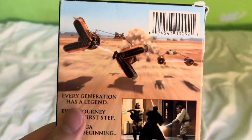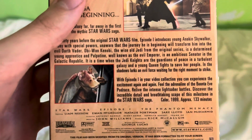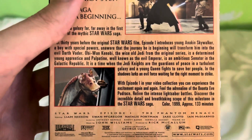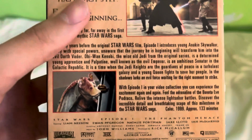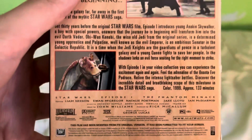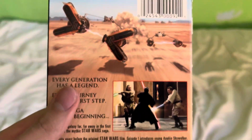And I know lots of people, or some people, don't like this movie very much. One of the things, and it's kind of obvious from what you're looking at, that a lot of people do not like about this movie at all is definitely what you see there, the Jar Jar Binks character. A lot of people hate him, like, a lot, but to me, in my honest opinion, I haven't seen these films since then. I'm going to have to rewatch them, but I have seen a tiny clip of this recently, just for fun.